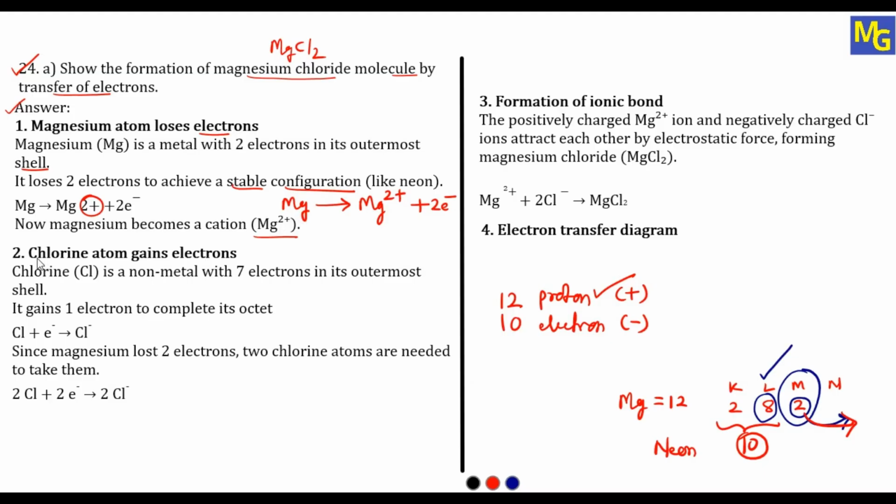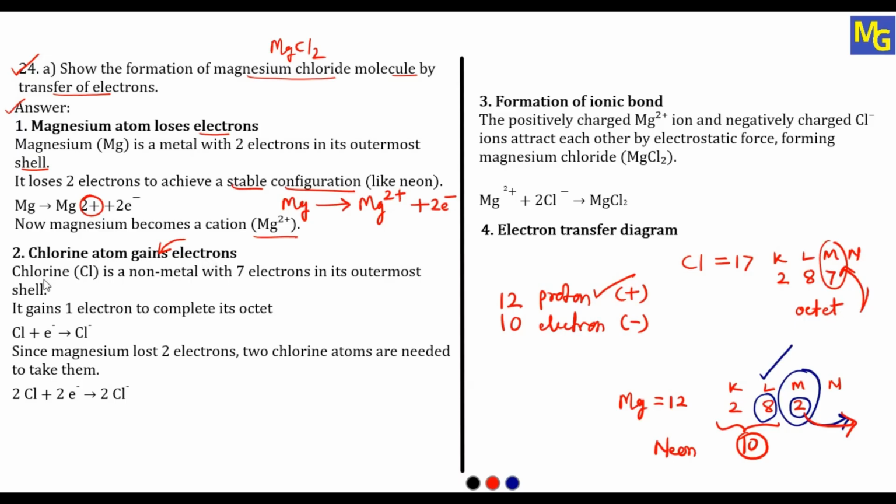Now what about chlorine? Second step, the chlorine atom gains electrons. So chlorine will take electrons. Now why will chlorine take electrons? See here, chlorine's atomic number is 17. Now if you see the electronic distribution in the shells, it will be 2, 8 and 7. So the last shell is the M shell, which has 7 electrons. So to attain the stable electronic configuration, it requires another 1 electron. If it takes 1 electron, it becomes 8 and it will attain an octet electronic configuration. Therefore, the chlorine atom gains an electron.